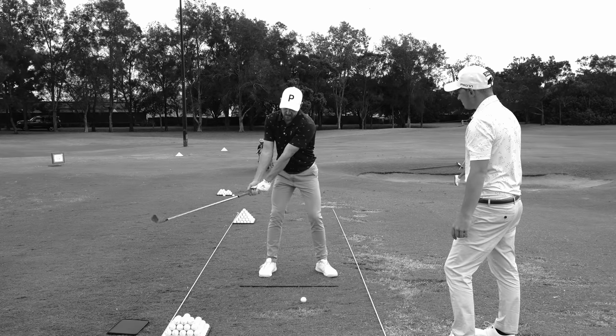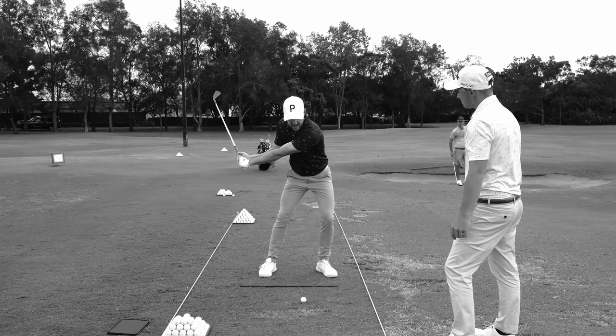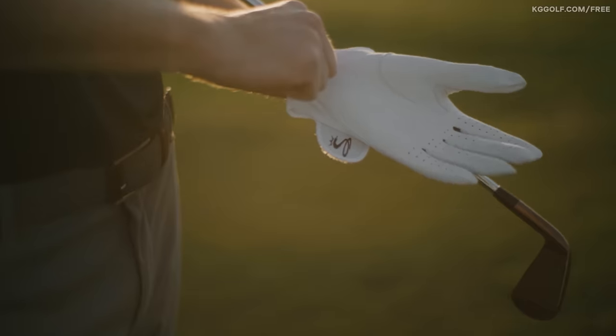As you're swinging the golf club back, that encourages the hip rotation. But then the change of direction, it's the hips and the lead knee moving towards the target in the downswing.